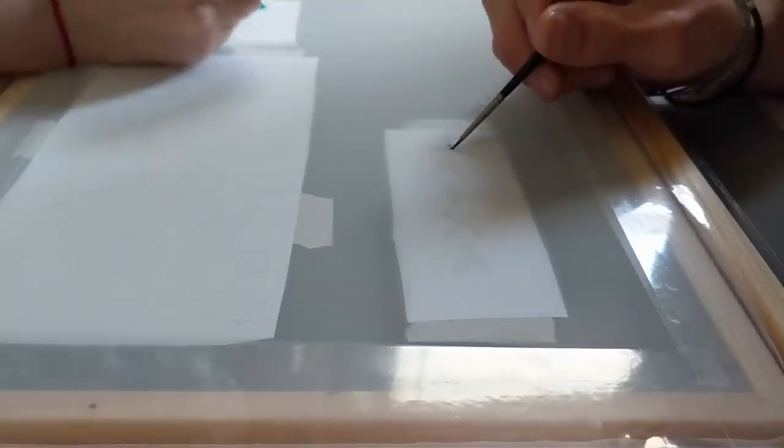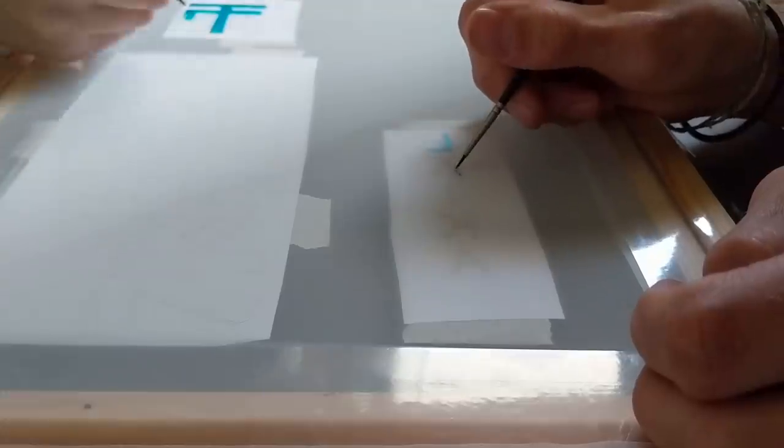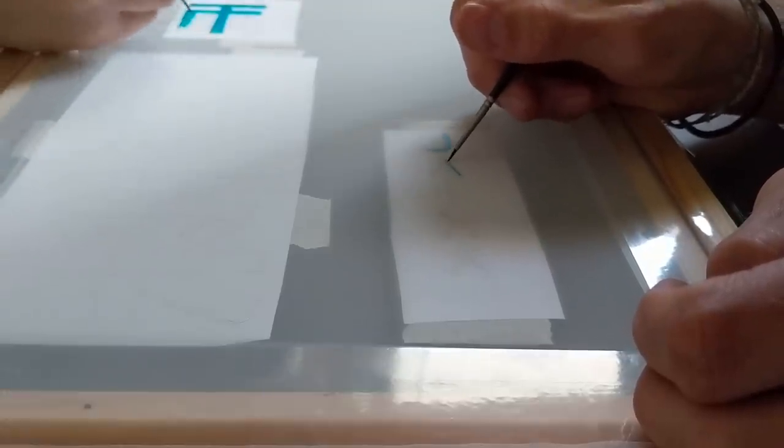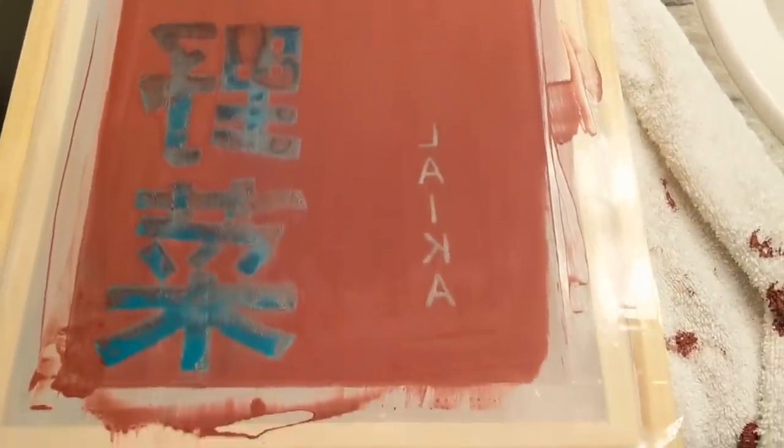Besides that, Beau and I finally got to do some screen printing, which I have been looking forward to for months. I was going to record that and make a whole video on it, but I didn't get as much recorded as I would have liked. That was the video I was supposed to edit today and post on Friday, but since I don't have very much recorded, I think I'm going to end up editing the Q&A and posting that on Friday.